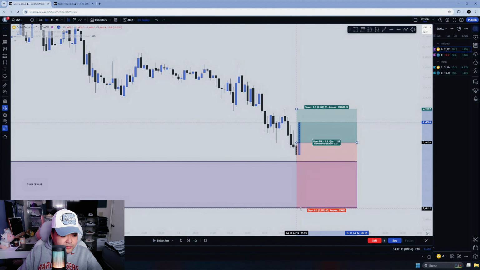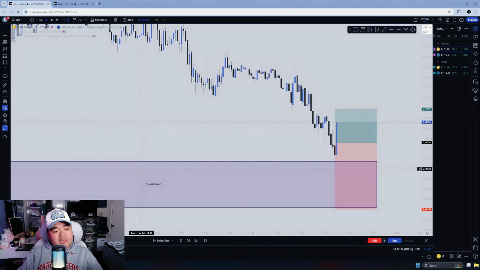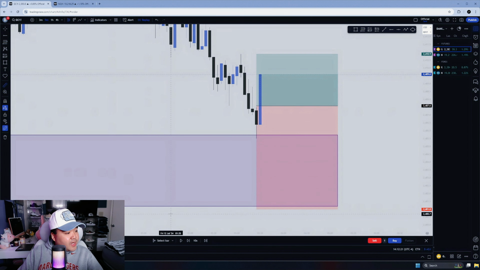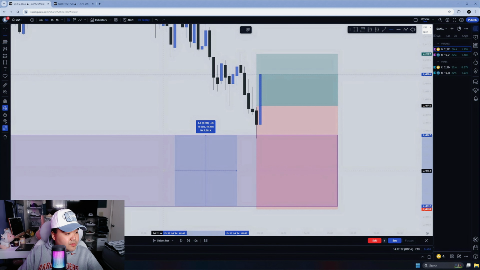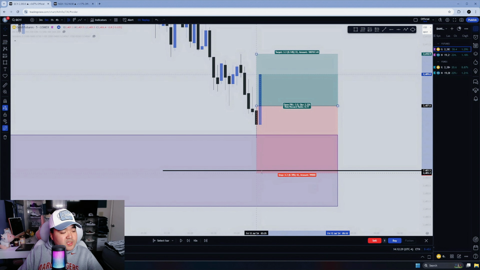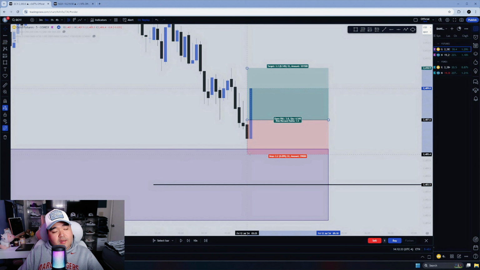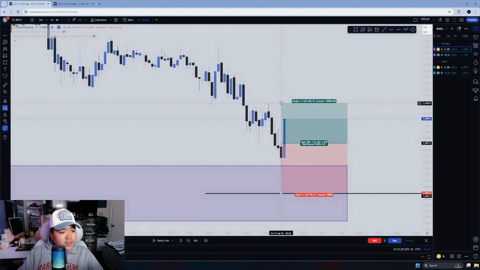this zone is really big. You don't want to have your stops below this 5-minute zone because it's such a big zone. There's two things that you could do. You could either measure out this 5-minute zone, okay, and then find where the middle is at. So this is the middle. Boom. You can put your stops in the middle, or you can put your stops below the swing, but I'll be more comfortable putting it in the middle of the zone to give me more breathing room. And then from there you could go for your 1-to-1. So let's play this out.